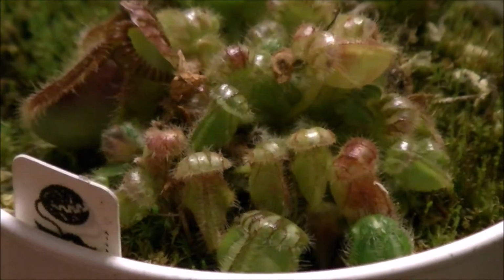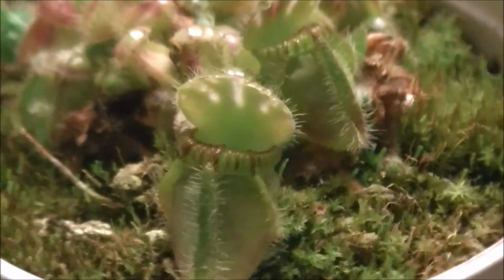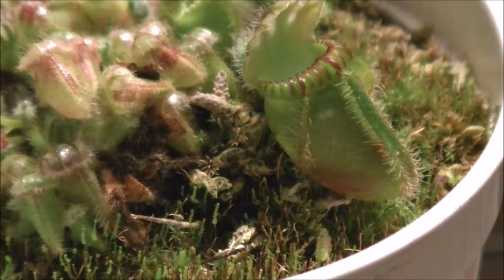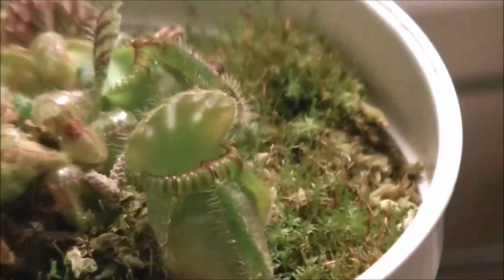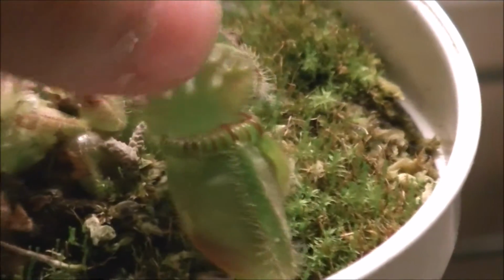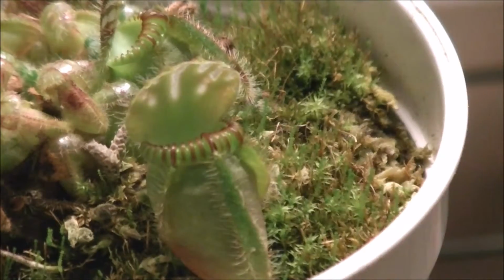One that's about to pop right there, another one starting there, and yeah, quite a few. This plant has really taken off in the past few months. So far this plant hasn't really given me any issues. Some people have crown rot and it dies, but I find with the growing conditions that I give, every plant that people say is really hard to grow grows just fine for me, like I'm an amazing grower. But some of the easiest plants I kill, so. But either way, Cephalotus, it cost me $31, and boy was it $31 well spent. I've had this for about 1 year and 2 months now, and it hasn't died yet.